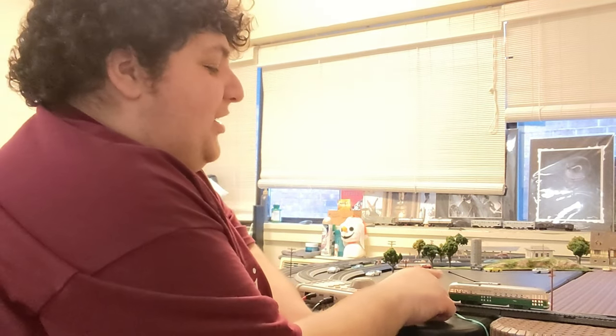I love the added light fixture on top. I think, to me, that's what sells it. If it didn't have it, I wouldn't really spend that much. It's cool that it has lights, but, you know, I know MTH, they have their fantastic subway that I, fortunately, am very lucky to own.